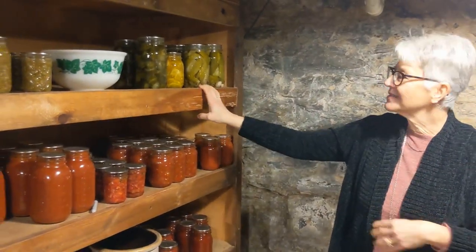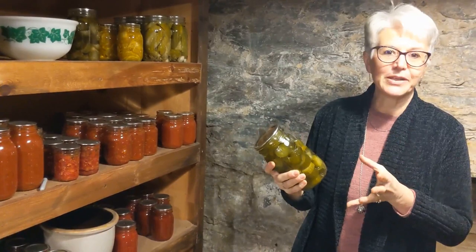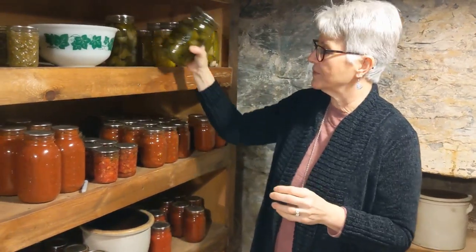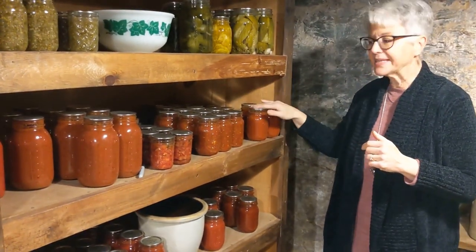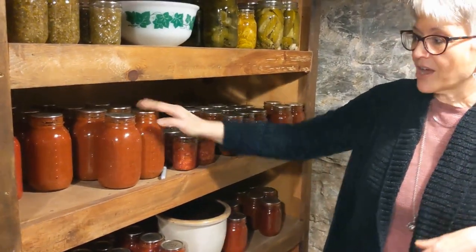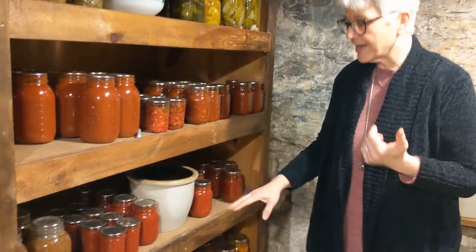All the different pickles — a friend of mine, Joyce, is an expert at pickles. This particular recipe is a sweet pickle and they are just the best pickle I've ever had in my life. It's January and we only have two jars left, so next year I'll be making a lot more of those. And there's a bunch of relish, pizza sauce, salsa which turned out pretty good — that was my first time doing that — some bruschetta, flavored Italian sauce, regular tomato sauce, barbecue sauce — both spicy and not spicy — and then a lot of ketchup.